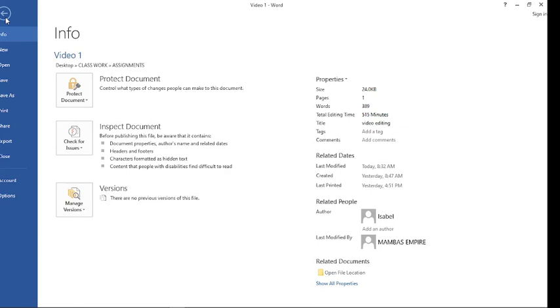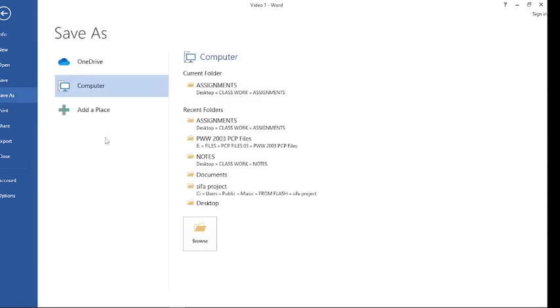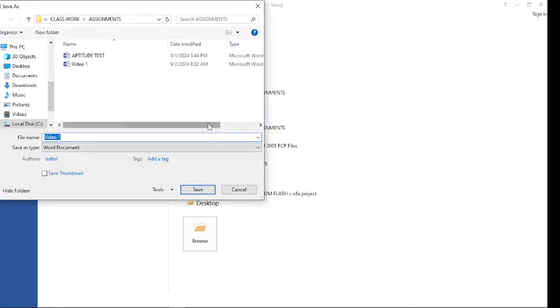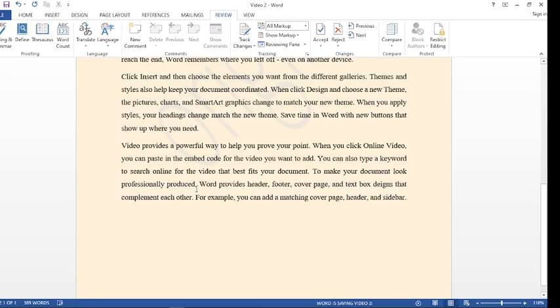It's not the changes we want to save, because if we save the changes, then we will have one document. But now I want to use them somewhere else. So let us use Save As, and then we want to save it in Assignment. And because that was video 1, let us have this as video 2, then we save.